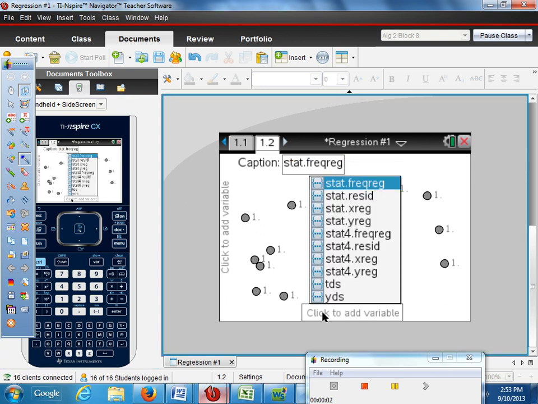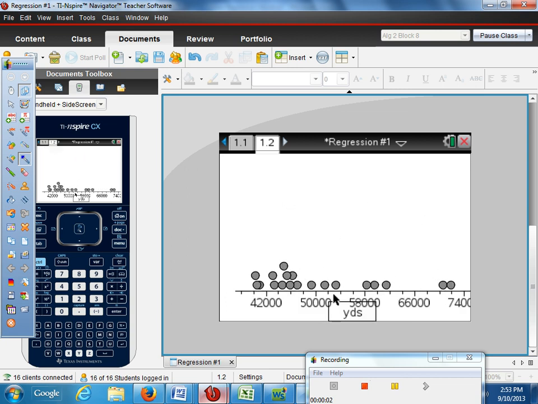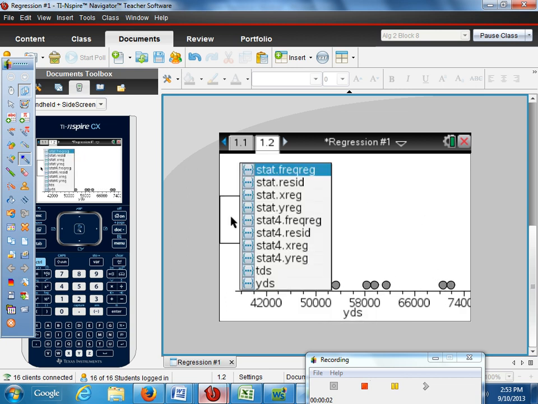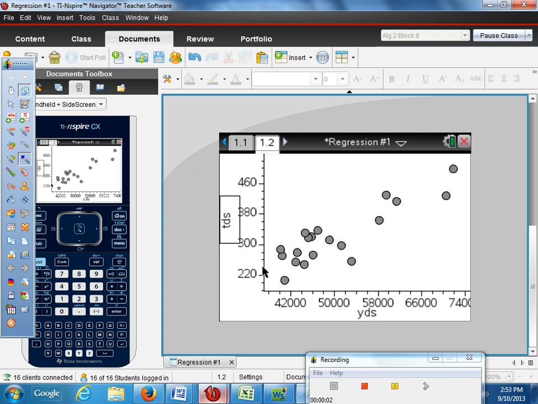Okay, I have an exceptional amount of stuff because I've been messing with this, so ignore all my extra goo right now. All right, I have yards down here, and I have touchdowns. So what kind of a correlation would you say it looks like we have? Looks like a fairly positive correlation, yes. Okay. Now, the new part of this is I want to come up with an equation of a line that we could use to model this.